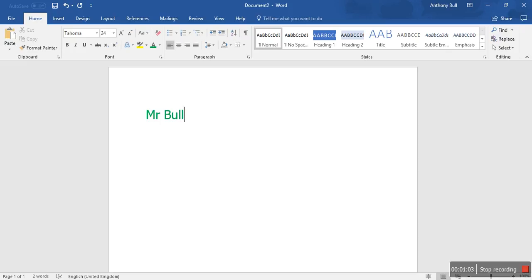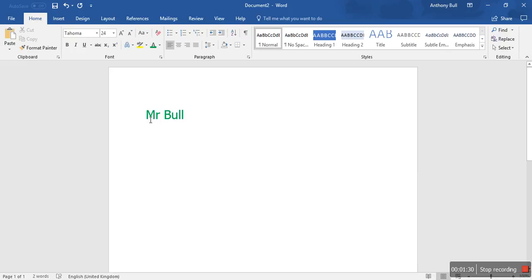Okay. If I want to move along the page a couple of spaces, we know that the space bar will continue in the direction that we've got it aligned. So that moves us along the page. If I wanted to leave some spaces out, or if I was leaving a space between words, we'd use the space bar.